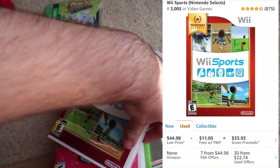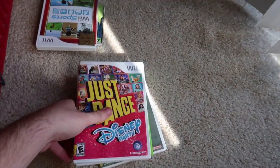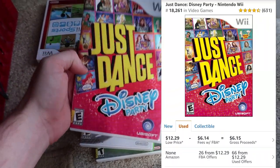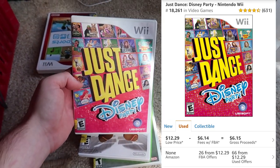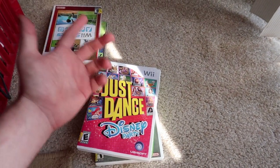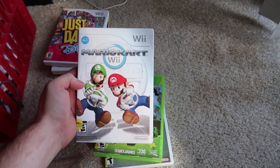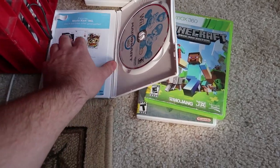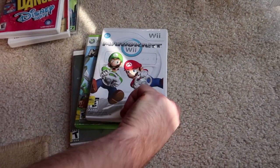I checked all the games — some are a little scratched but I have a JFJ Easy Pro disc cleaner that will fix them up perfectly. Just Dance Disney Party is in there. Some Just Dance games are still spiked because of lockdown — people are stuck at home and want to move around. Mario Kart Wii is great, especially if you include the Wii Wheel — this one is complete, it looks like it might be missing the manual but has the paperwork, game, and case.